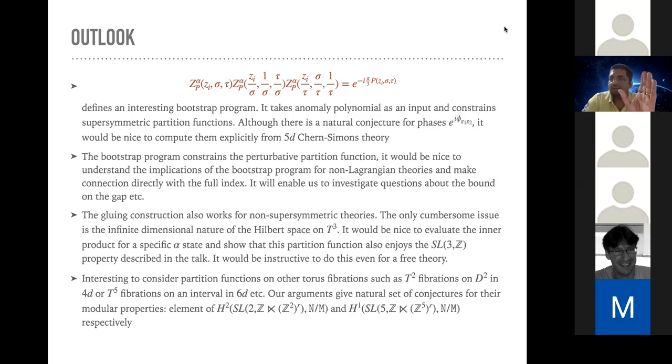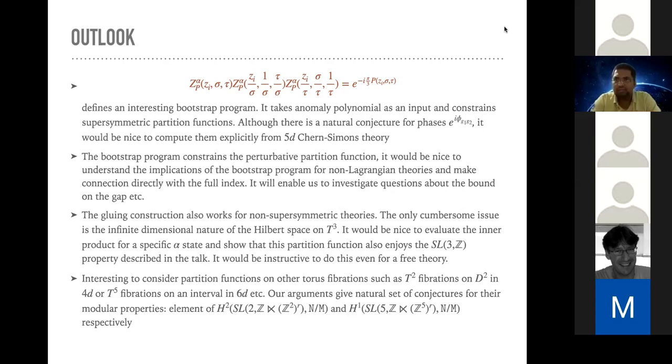Now for Z1, which you need to go back to the physical space, you would need to appeal to the standard two-dimensional modular properties, because Z1 is the partition function on S2 times T2. So it should respect the modular invariance that comes from the T2 part of the geometry. That is not addressed by this program, and you need to go back to the more familiar program of two-dimensional modular invariance. So to answer your question, you can just focus on Z hat Y for the normalized partition function. Is this clear?